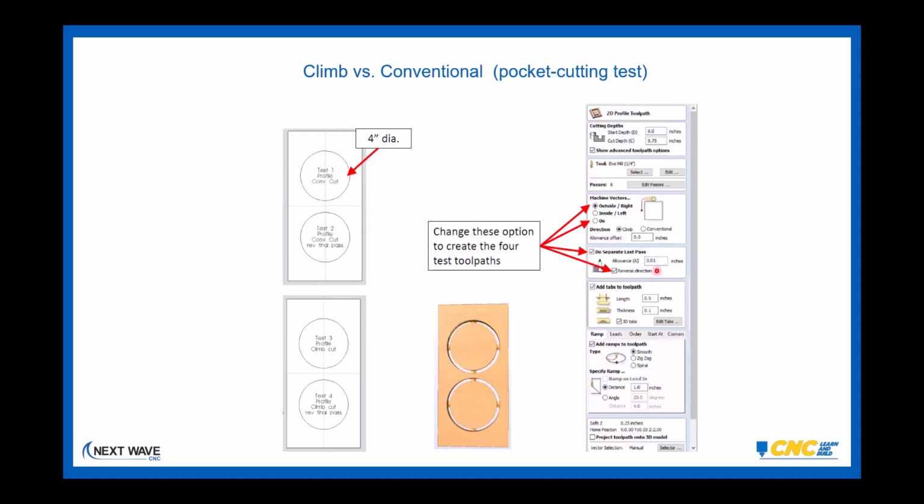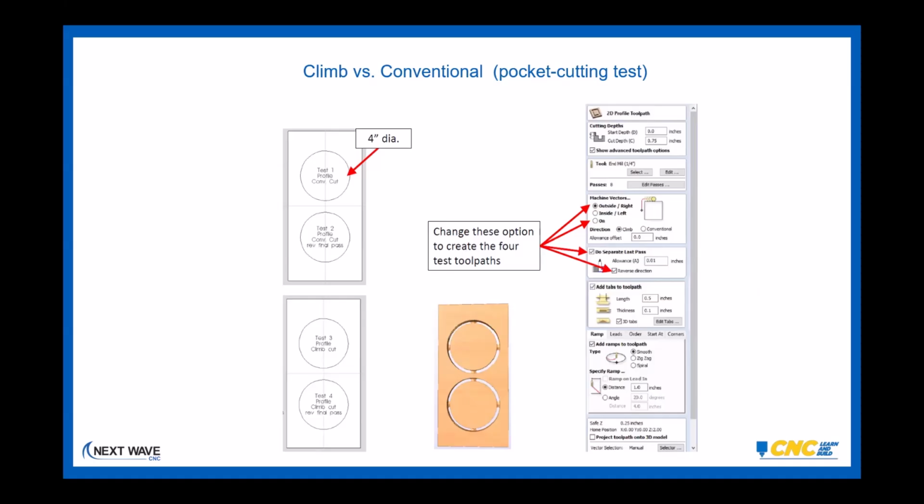So again, go ahead and study this. A few tests on a couple different materials will be highly educational, and it's well worth doing to see what it looks like. I've talked to some cabinet makers, and sometimes they'll simply run out a couple of squares on their material, and they'll look at the outside or the inside of the line, and they'll pick whichever one is better. That's the one they go with.